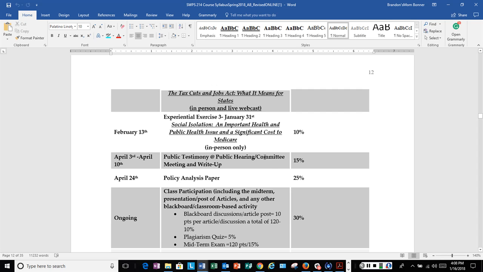The third assignment is public testimony. So you are going to go to a policy meeting. It can be state, local, or federal. You can pick the topic. Usually they post what they'll be talking about. It doesn't matter what it is, but after you've been to the meeting, you will write your own public testimony as if you were going to go to another hearing and actually give it. In your case, you will be sharing it with your classmate. You can do a video or you can simply do audio to present your testimony. You will post that to Blackboard where your classmates will have an opportunity to watch or listen and then engage in discussion.